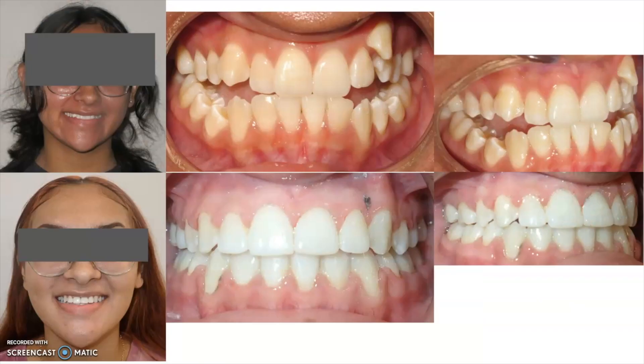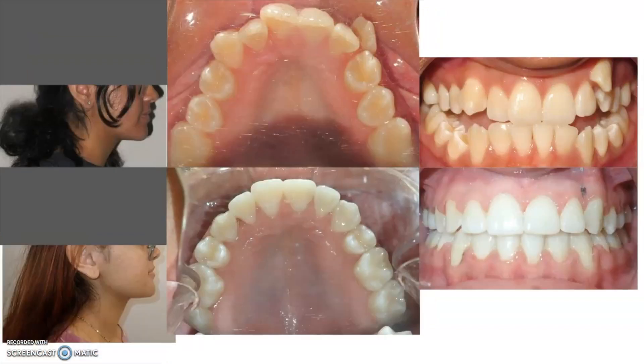It looks much better. Here is a before and after so you can see how much change happened. You can see we were able to bring this canine down after we made space for it. You can see the teeth and the bite came together once we were able to pull the teeth back and everything got nice and aligned. She's got a beautiful smile and great looking teeth. Here is a view from the side — this canine tooth didn't have room so we had that tooth extracted there, brought that one in, two teeth as well on the bottom. By the time we're done everything looks good and was nice and aligned.